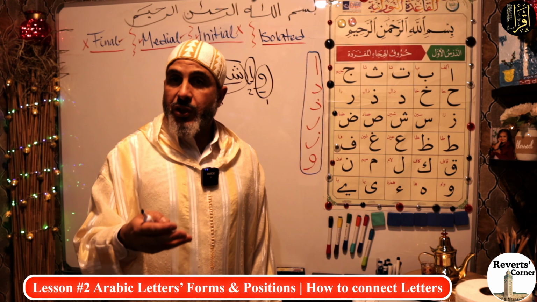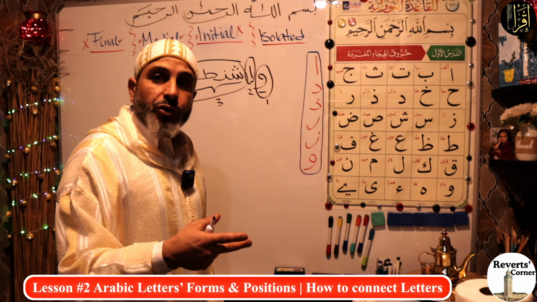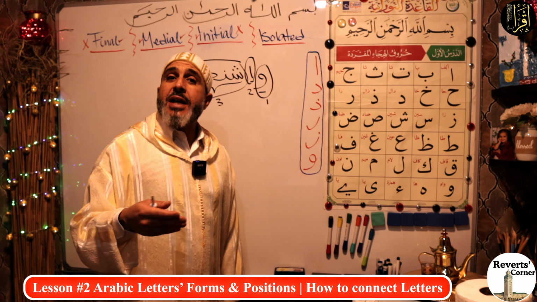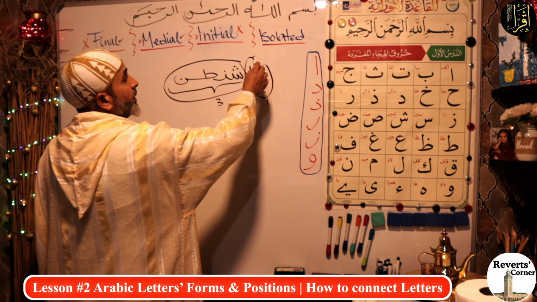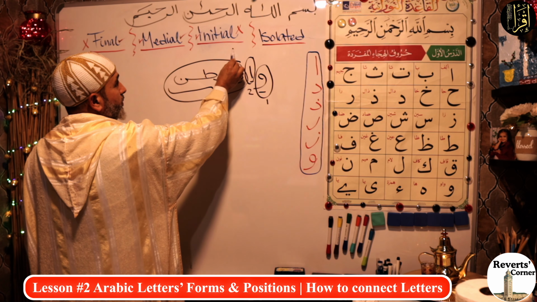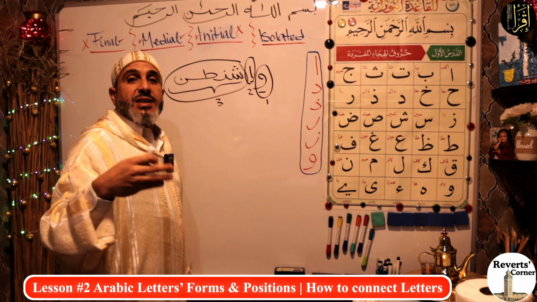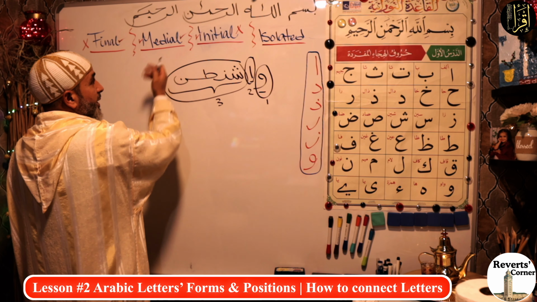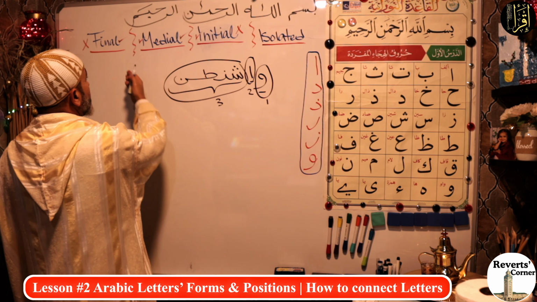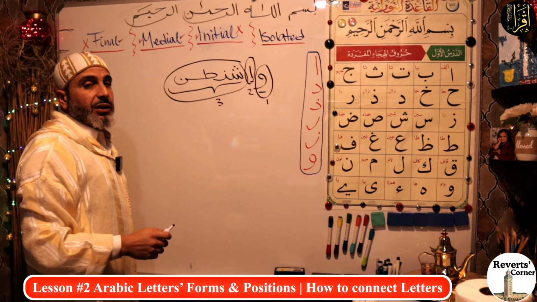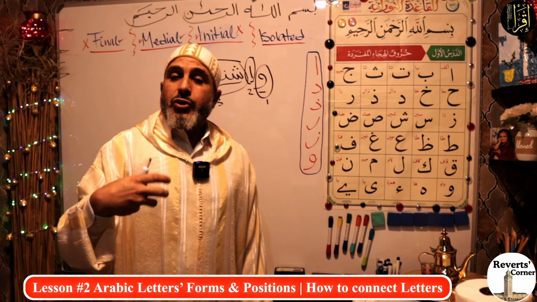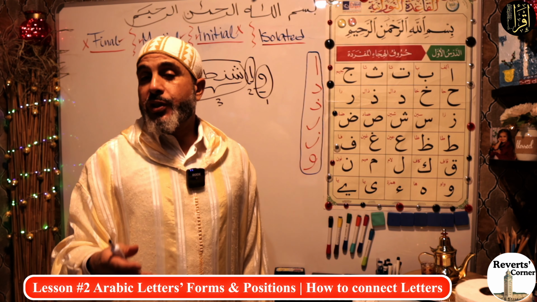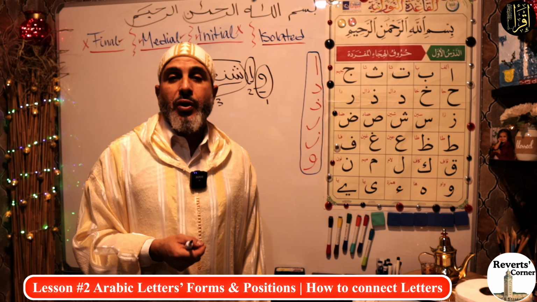So there can be 4 positions of a letter in a word or word section or segment. The first one is at the beginning, this is the isolated. The second, it could be at the beginning, the initial. The third, in the middle, the medial, and the fourth is at the final. And now together, we'll build the joining chart that you'll be using for the rest of this Arabic learning program.